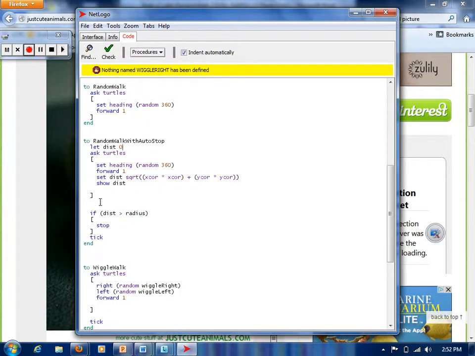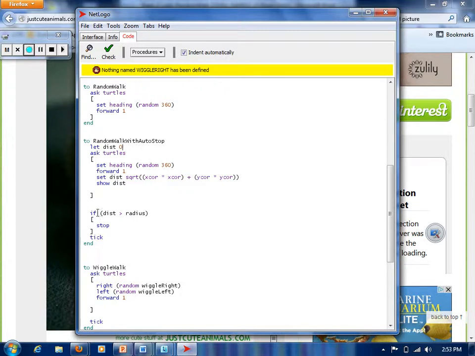One of the most important things that we're doing with random walk with auto stop is creating a conditional. So we can actually get the computer to do something if one condition is true. So we want it to stop if the distance of the turtle is greater than the radius of the circle. So we don't want it to go outside the circle for the random walk with auto stop.